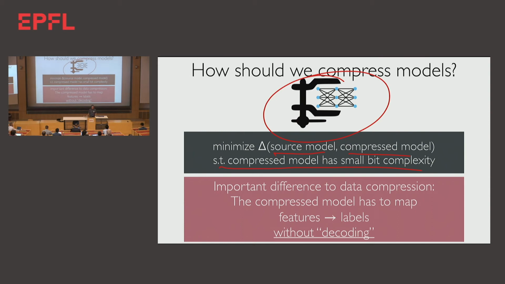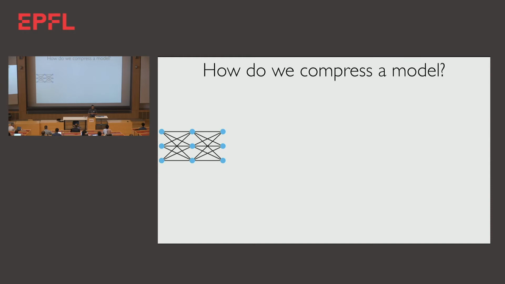The biggest difference with data compression, if you come from an electrical engineering background or you've taken information theory, is that typically you have an encoder-decoder setup. For model compression in machine learning, you don't have an encoder-decoder. You just have a smaller model overall, if you were to count the number of trainable parameters, and you want that thing without any fancy decoding to just work out of the box, right? Good. So how do people compress models?